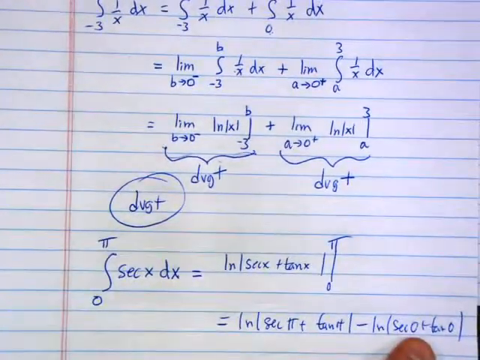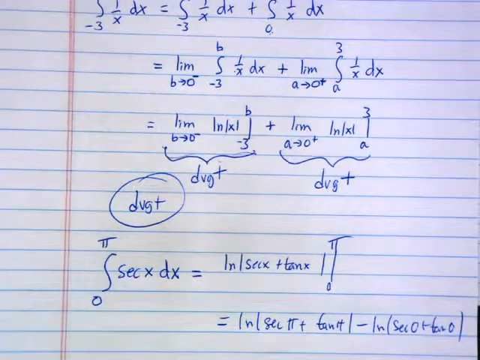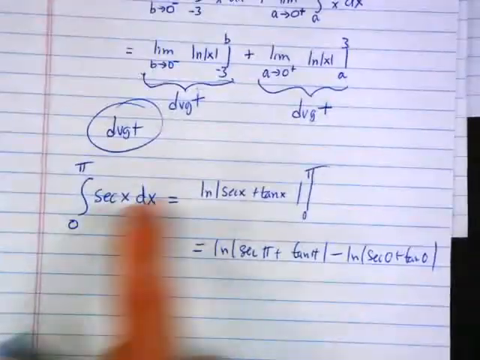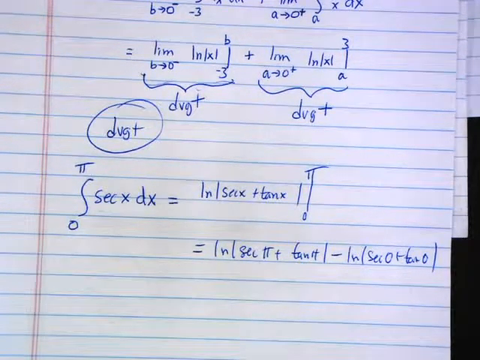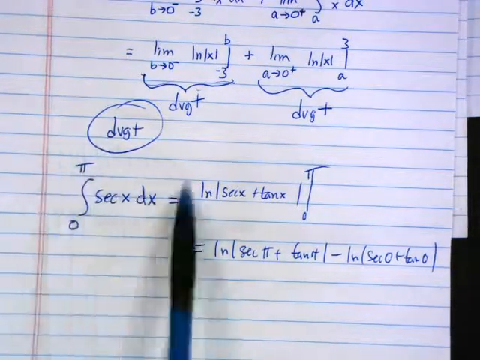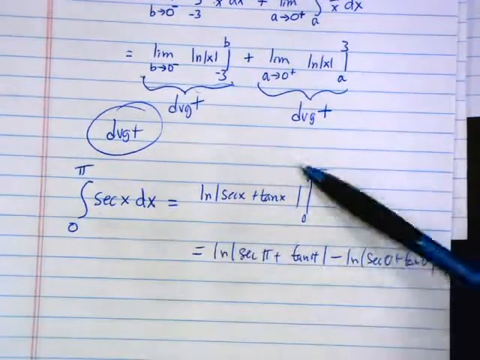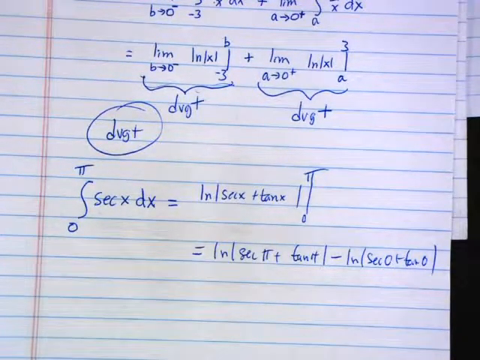Secant of 0, tangent of 0, these are all nice numbers. You get an answer. It's not the right answer, though. Why not? There's a vertical asymptote in between. That integral actually diverges. But this used to be one of our competency test questions, and a whole bunch of us saw it, read it, and forgot that that's an improper integral. So that's what I mean when I say it's easy to miss these. It's easy to see this, use your fundamental theorem of calculus, plug your numbers in and think you've done great, and you get the wrong answer.